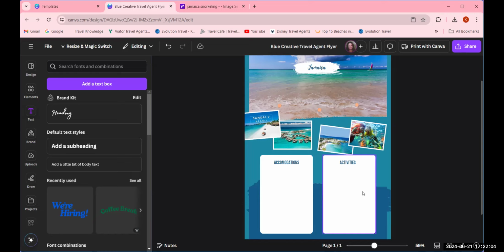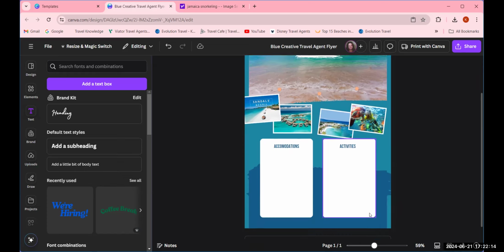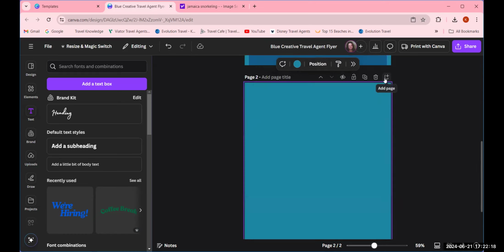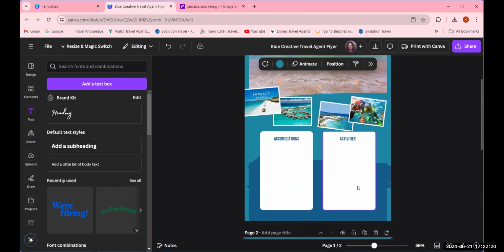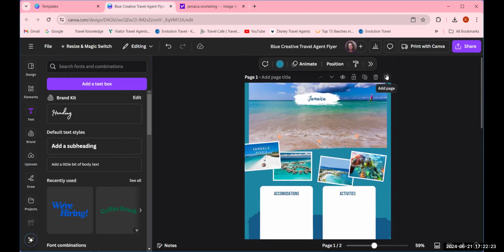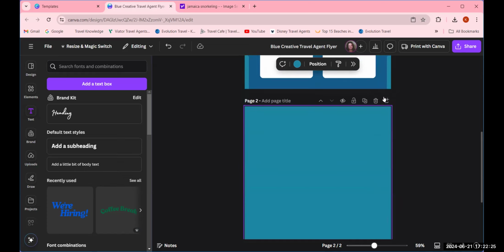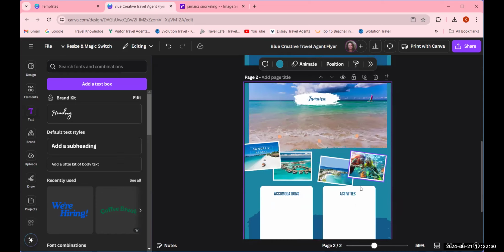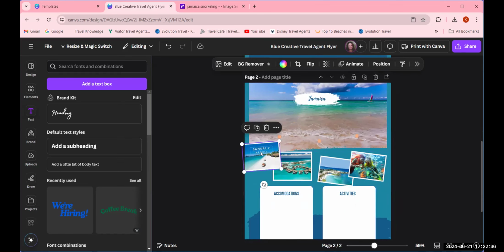So, you can always, again, add a second page onto here. You could, again, do this for, like I said, one resort. This could be Sandals. And then you can simply add on a page. All you need to do is click this plus up here, add a page, and you can even duplicate the page, right? So if I wanted to duplicate this page, let's say I want to get rid of it, I can just click delete and I can go here and I can duplicate the page. So that way it looks seamless. It has the same theme. And then all I have to do is change out the pictures, right?